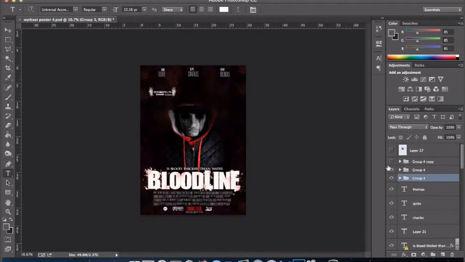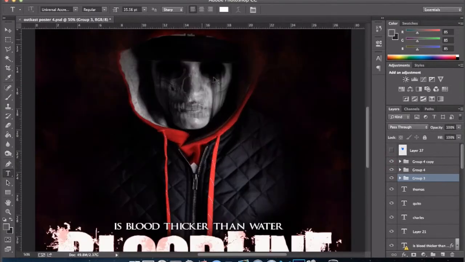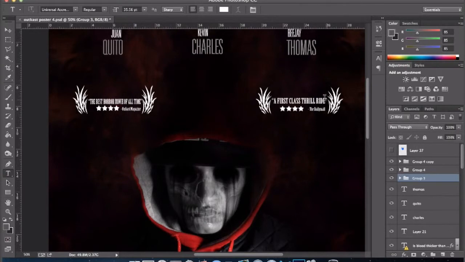The next thing we did was add the quotes from our magazine at the top, and we added this little flowery pattern that you see in some movies.